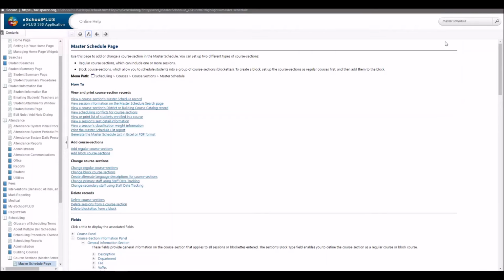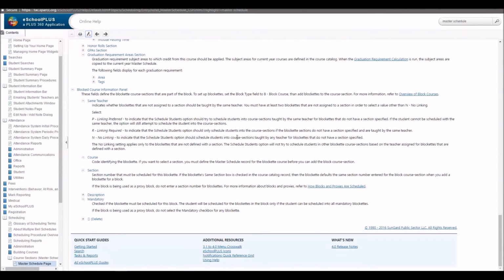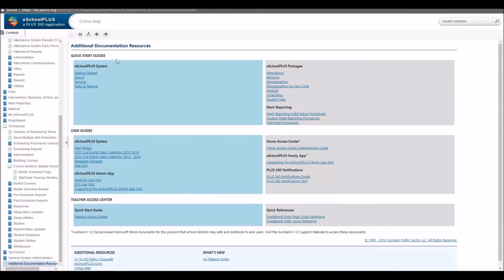And another nice thing, if you can't find what you're looking for up here, and you are one of the users who likes to have a guide or a paper copy, you can come down here at the bottom, and this is located on every help page as well, and you can select all eSchool Plus guides. This gives you the menu for any help guide within eSchool by package.